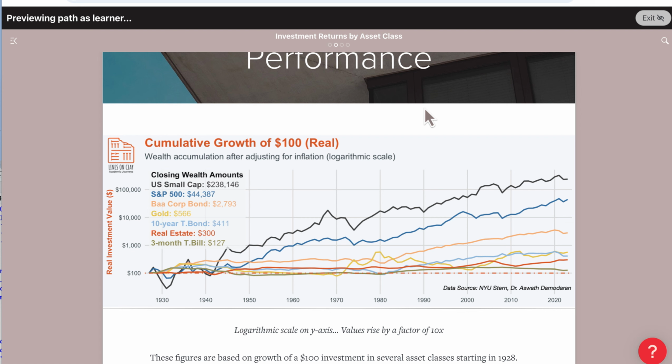The question that kind of comes from there is, well, what kind of rate of return did you have to generate? And your financial calculator can help do that for you. We're going to show you a hunt and peck kind of way, and then we're also going to show you a more targeted way to get the answer you want very quickly.